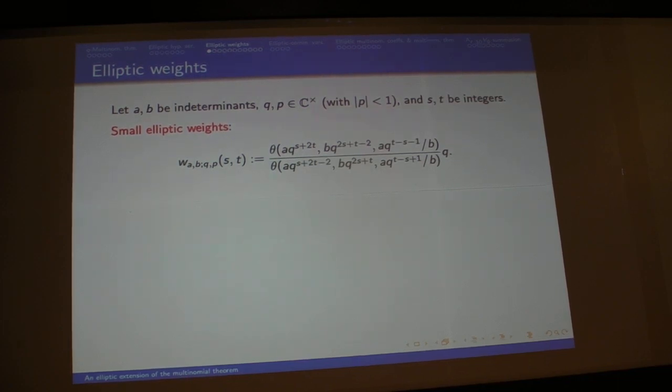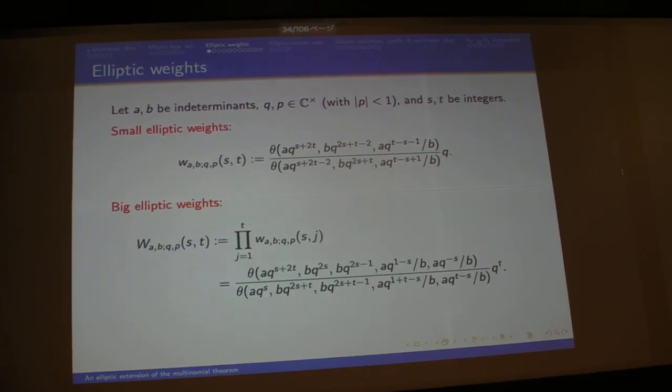So if you think of cells being counted, if you just count the number of cells, you would have q to the power of that number. But now we have products of these theta functions depending on the locations of the cells. So this would be the weight of one cell, and this would be the weight of a full column, j from 1 to t, a column of height t. If t is 0, there is no cell, and the empty product is just 1. So this nicely factorizes, with a lot of cross-term cancellation in this product.